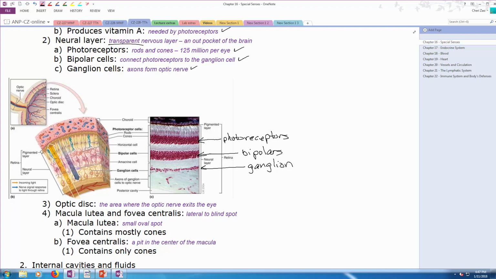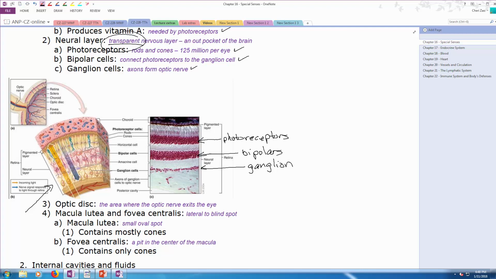What's fascinating is take a look at this picture over here. It says the yellow light. Light is coming in to stimulate the photoreceptors and has to go through the ganglion cells and the bipolar cells in order to get to the photoreceptors. So it's important that you understand that that layer, though you saw it as opaque, is transparent, not translucent, it's transparent. You're able to actually transmit light through it. So it will stimulate the photoreceptors at its backside instead of its front side.